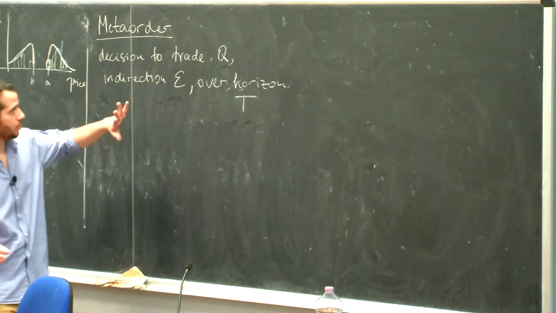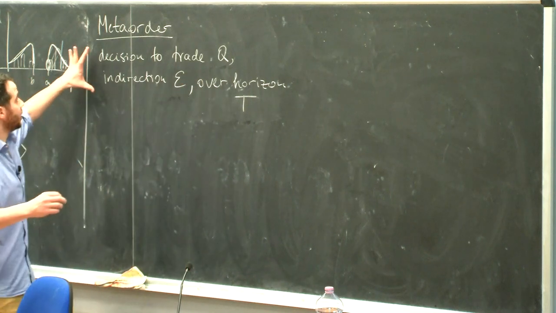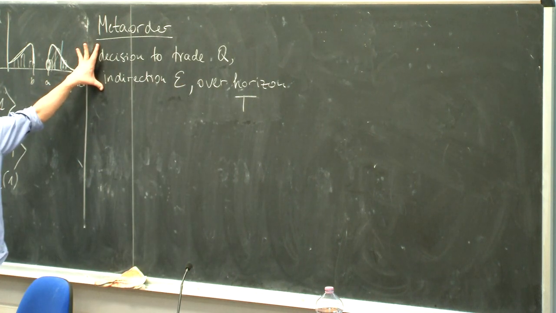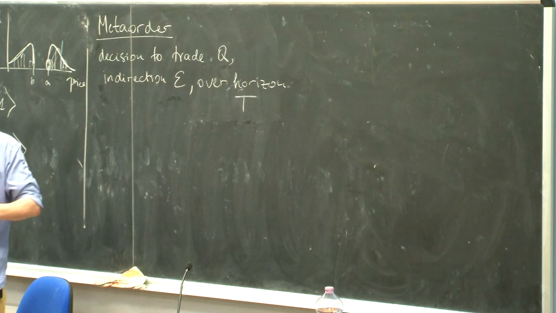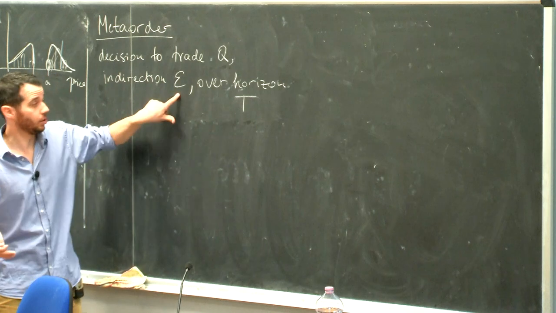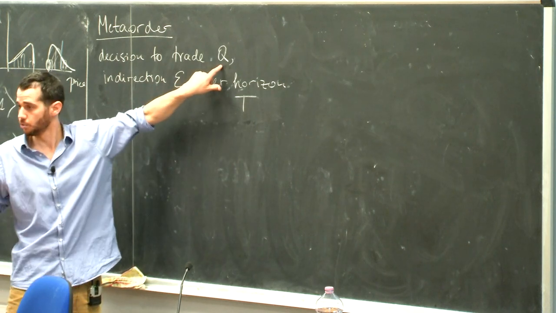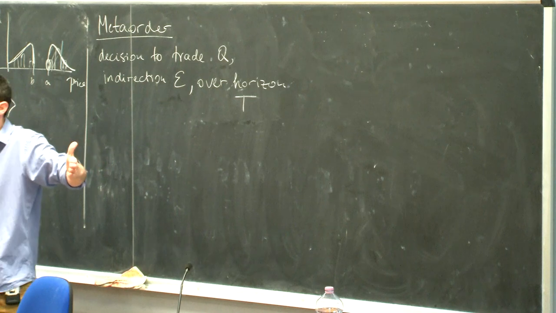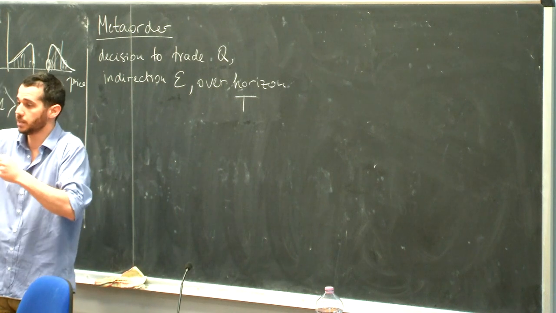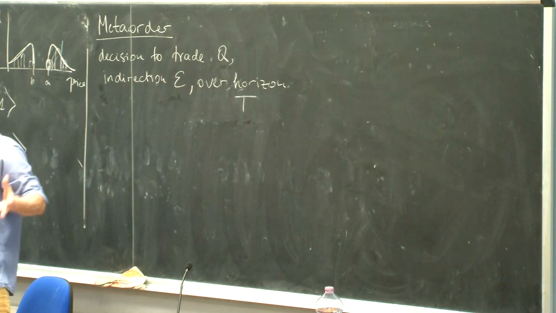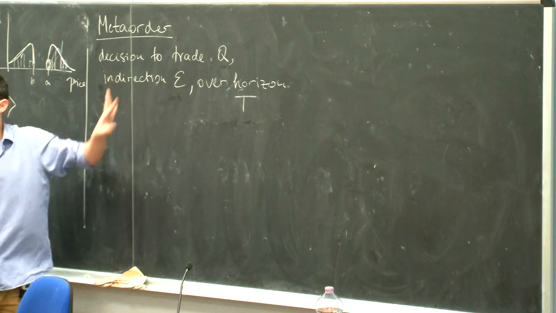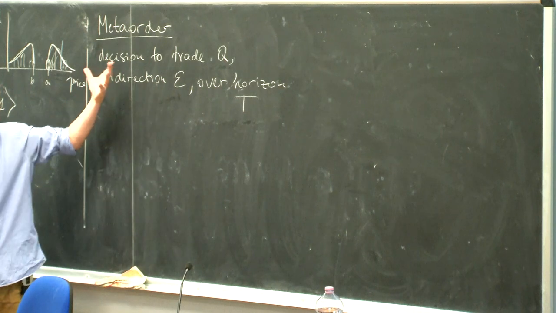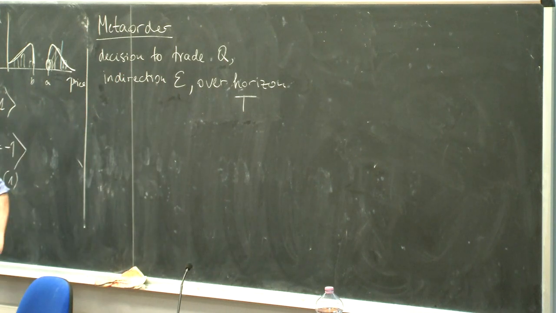And I just want to mention that here I say it originates from the same decision. In practice, you could say, sure, I just look at all the trades, and on some time horizon T, I aggregate all the trades in the same direction, and that will define my Q. So I look at all the trades in a day, I sum up the buying trades, and treat that as if it was one big meta order. It's a very bad proxy. It would give something completely different from what we see here. So it's really important that it's the same decision. It's hard to understand why exactly, but it's important.